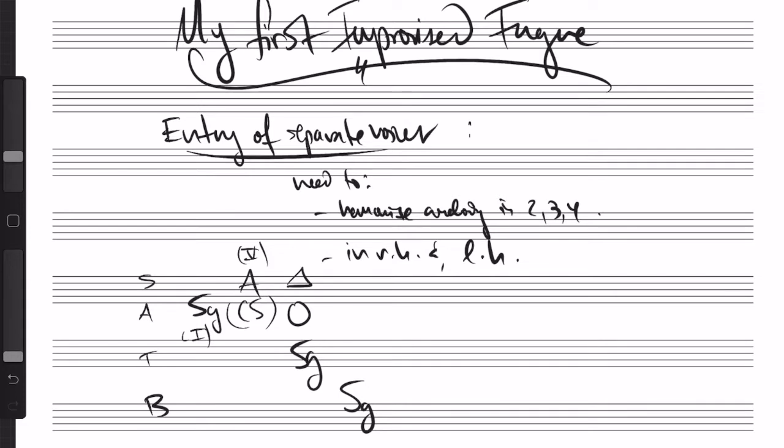Right, so if we can harmonize the subject, yeah, this would be an answer, I guess. But let's just do it like that. If we can harmonize the subject in 1 voice, 2 voices, 3 voices, and 4 voices, with everything going on here, then it's just a matter of putting these things together. Not to sound like a broken record, but just to be explicit about it.